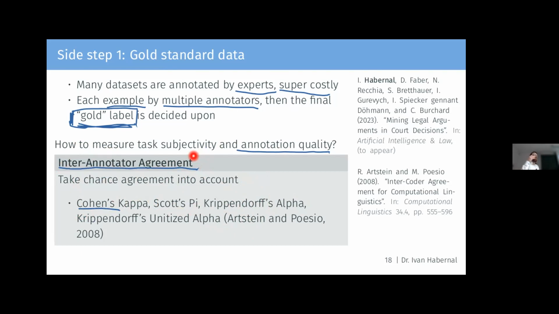So if you annotate a data set and you ask for quality, they should have computed something like inter-annotator agreement. There are metrics and they have meaning, so it's important to know what they tell. They also tell you there's subjectivity in the task. If it's completely subjective, then maybe it makes no sense to run machines on that. Right? Okay, any questions on gold standard data? Great.